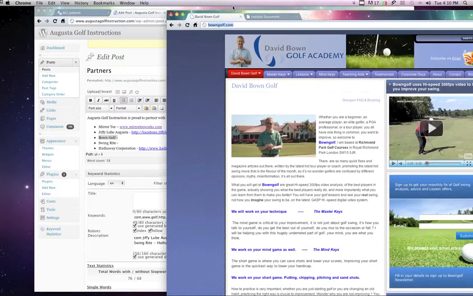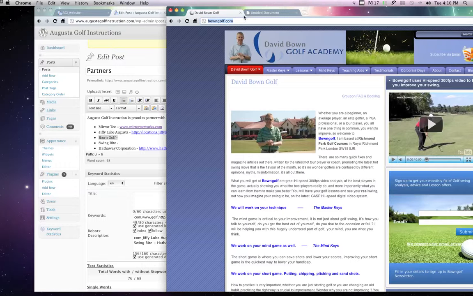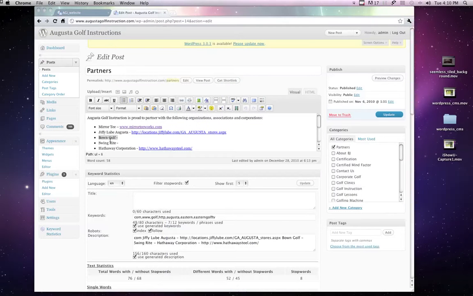So I navigate to the website, and usually what I like to do to keep things clean is to navigate to the website and copy the URL from there. If you type it in, you can sometimes miss things. So I'd like to load the actual page and then copy it. So here I'm just going to copy and paste that in there, and just by pasting the text in there doesn't mean that it's going to be clickable.